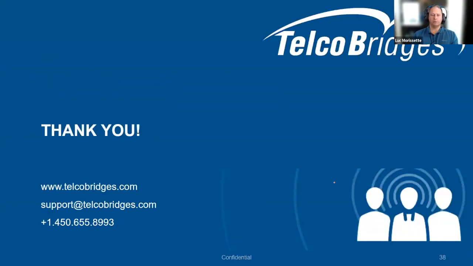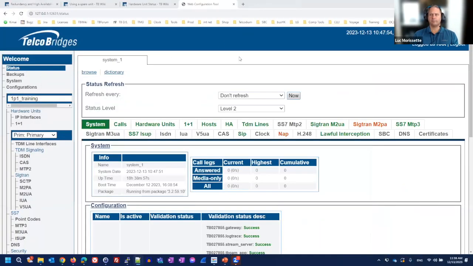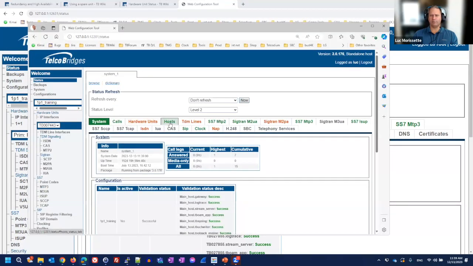Okay, so let me show you what this means in a system. Here I'm connecting to a 1+1 system. You see here status. When you look at the status like this in a regular system, and maybe I can just show you here on the standard system, I mean standalone system, you will see there's no 1+1 tab appearing here.